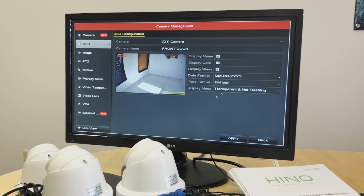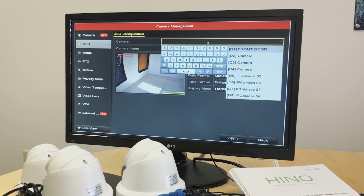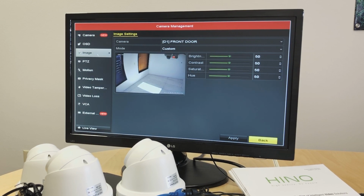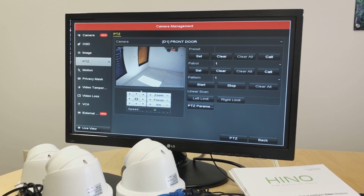and we can have the date format set up, and we can choose what we want to display on the screen. Apply. Always apply settings before we get out of the setting. So we name the first camera, now we can select camera 2, and give a name to camera 2, and so on and so forth. Image: in image, we can adjust the brightness and contrast, depending on where the camera is set up. Motion. PTZ is for cameras that have pan, tilt, and zoom options available. These cameras are fixed lens cameras, and they don't have any PTZ controls, so we don't have to worry about that. We will go to motion.